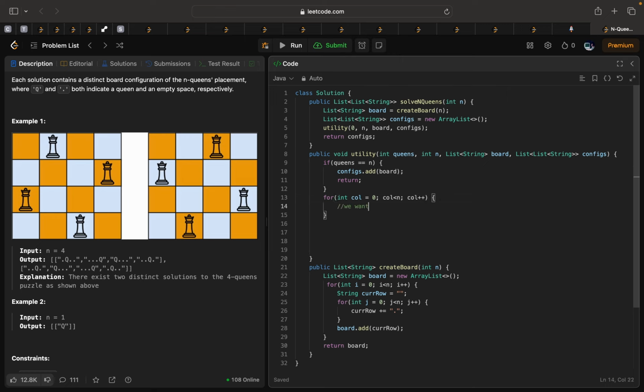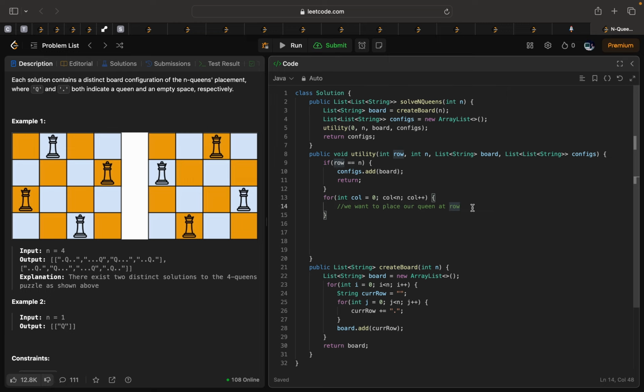Means we want to place our queen at row, we can also call it a row. So whenever row plus 1 becomes equal to n, then we can say row becomes equal to n. We can say we have put all the queens on the board.